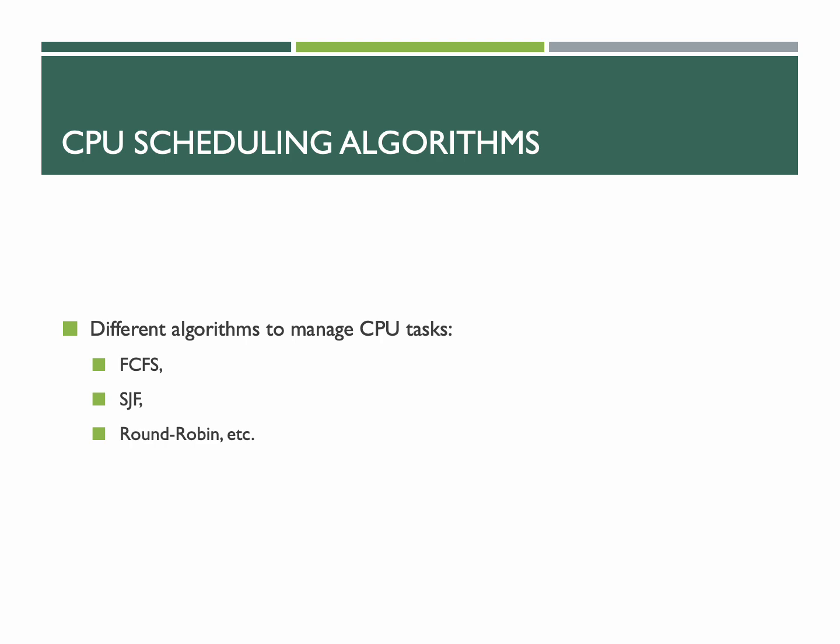Here we'll take a closer look at the algorithms that help manage CPU tasks effectively. Operating systems use a variety of scheduling algorithms to determine which process gets access to the CPU at any given time. These algorithms are designed to achieve fairness, efficiency, and performance optimization. Some of the most common CPU scheduling algorithms include first come, first serve, where processes are executed in the order they arrive in the ready queue. This method is simple but can lead to longer waiting times for processes arriving later.